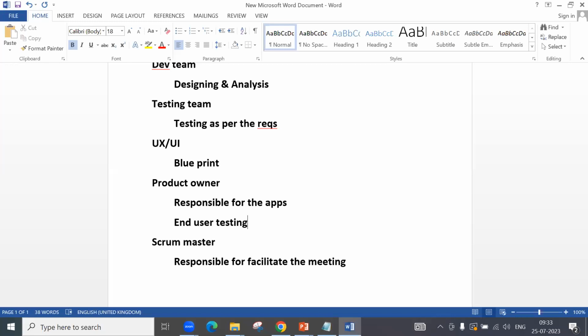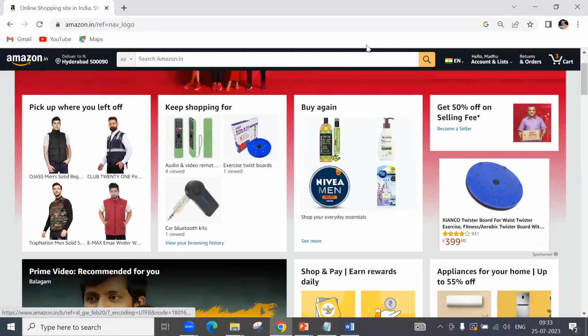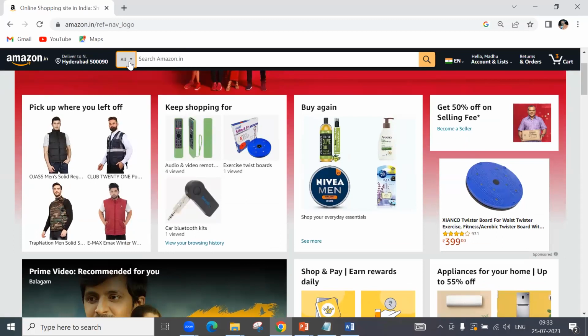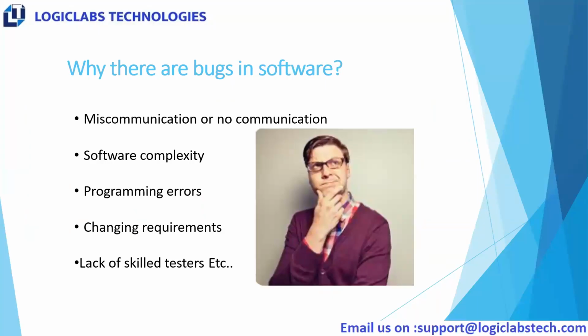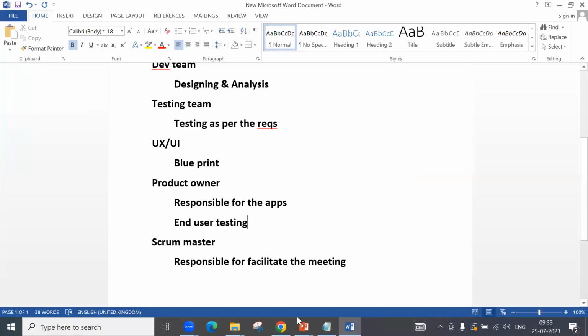If you feel that the application is not working properly from some point of view as an end user, he will inform the development team, I don't want this feature. He will go through everything as an end user. He will log into it, and you can see when we hold the mouse over. If he finds any bugs or errors while doing this testing as an end user, he will go to the dev team or business analyst.